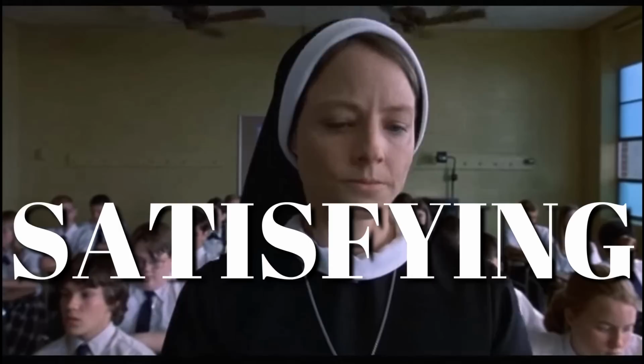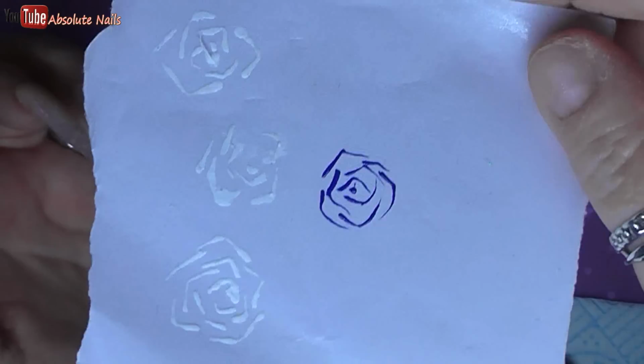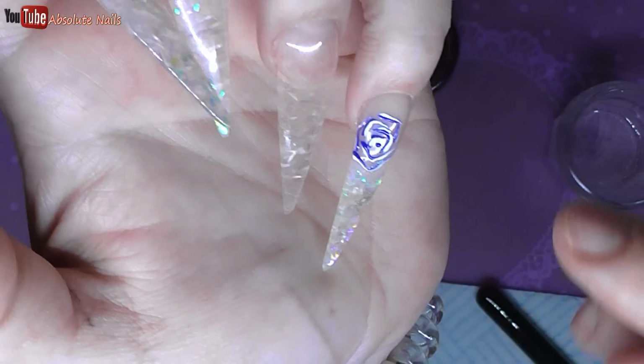Early the next morning. Okay, I've been practicing because I just didn't know what to do on these nails. So, I practiced a flower. These I did ages ago. That's the flower I practiced. So then I put it on my finger. And it's like, well, it's not that bad. And then I can maybe put some crystals around the nail bed area there.